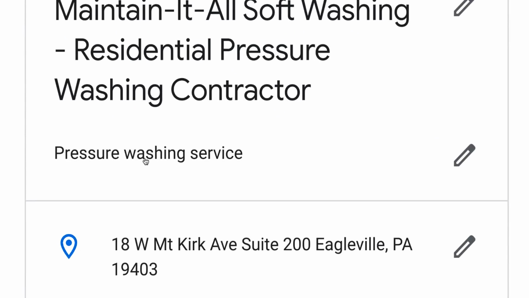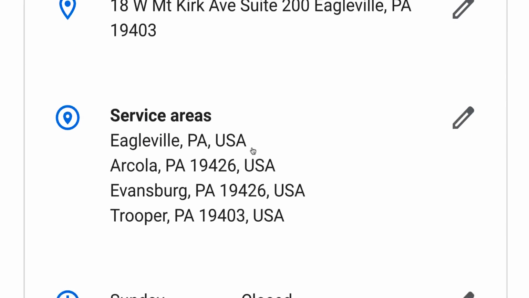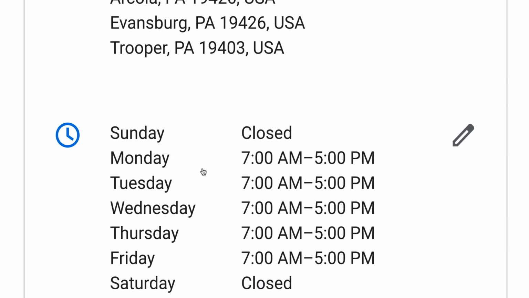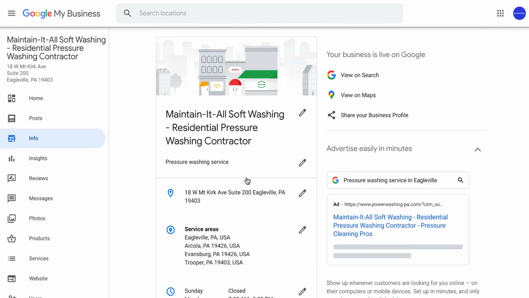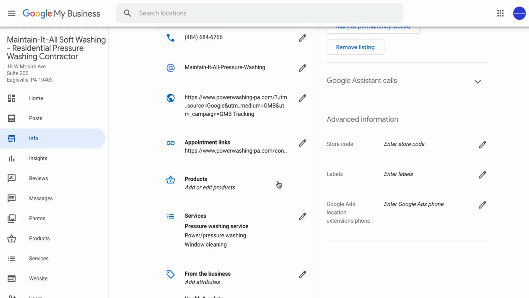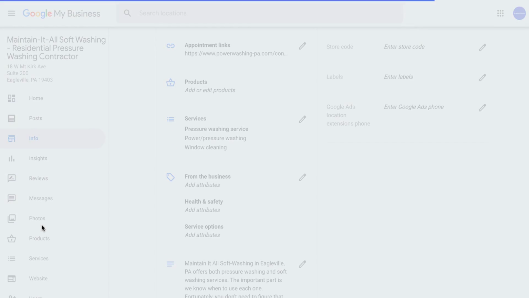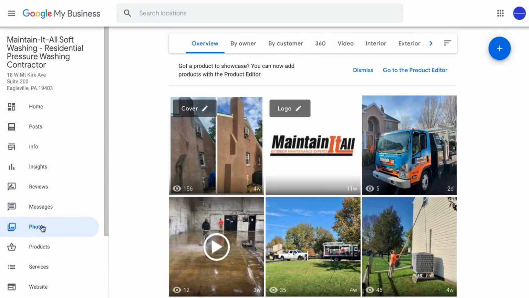Keeping your category very primary is very important for this, because that's how Google's going to detect what your business actually does. Putting in your address, your service areas, and your hours are all going to be critical for your online listings management services, and you're going to want to make sure that you upload all of the pictures that you need to upload to get this to show up the highest.